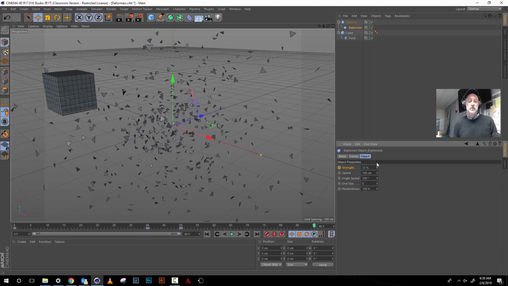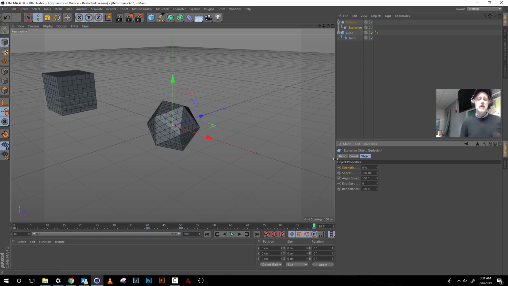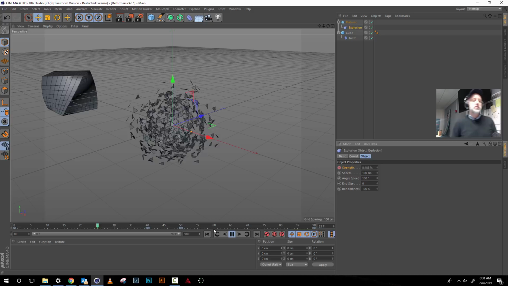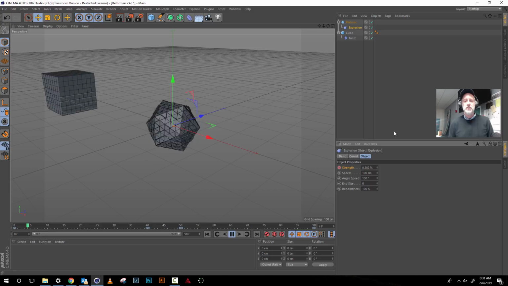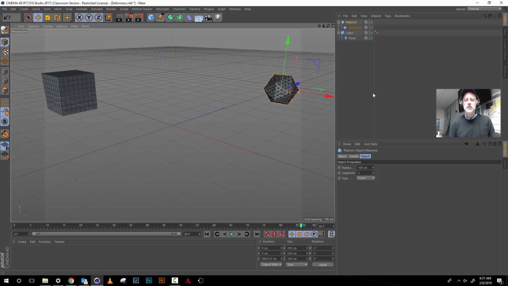And that. So you can end this however you want to, but I want everything looping. I want it to seamlessly loop like this one is doing. Notice that it returns to the same state it was at the very beginning. So fun! Two down, three to go. Okay, pause. I'm going to take my platonic and drag that off to the side here. Very cool. Next, let's make a new shape.